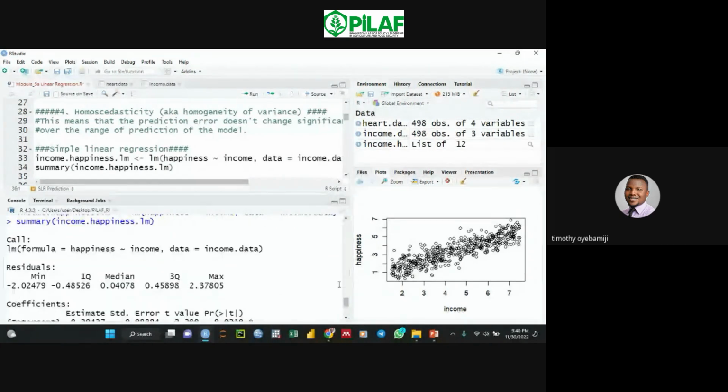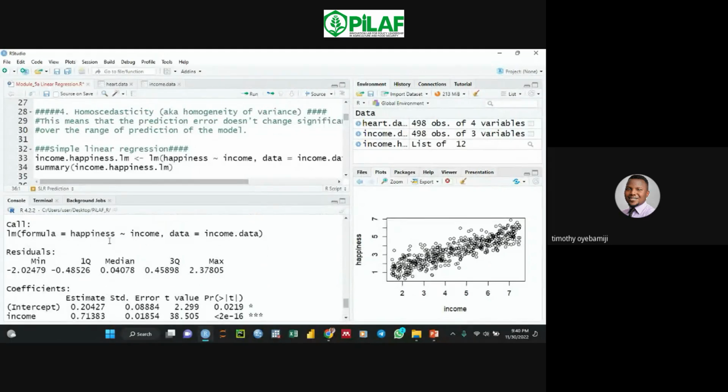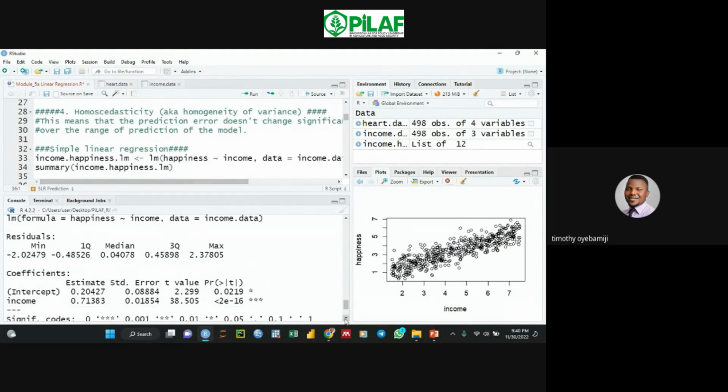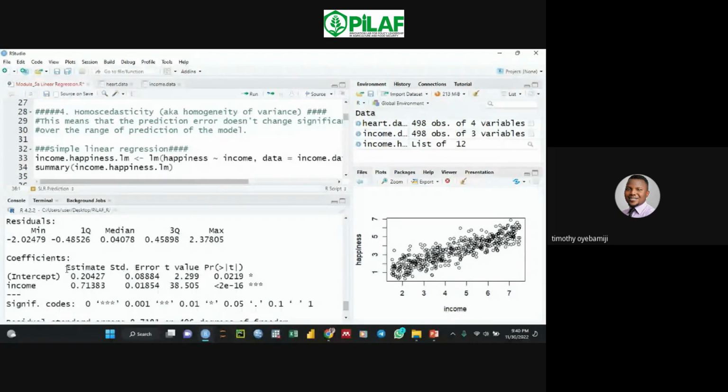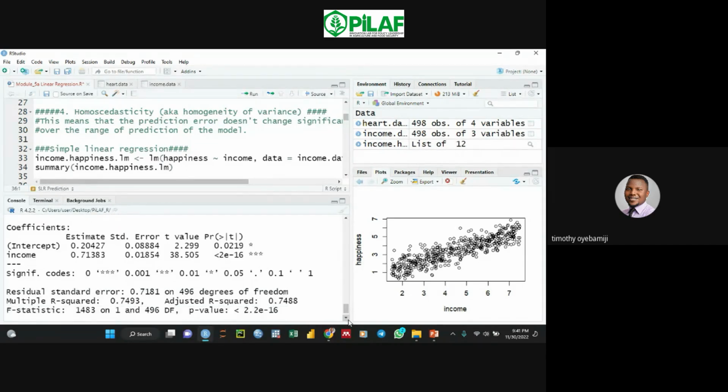All right. So this is a detailed output. We have the formula coming up again. Then for the residuals, we have the minimum to the maximum. Now the coefficients is where we are going. Remember, it is simple linear regression, and we have one independent variable. The dependent variable is not going to show here because it is what is being acted on. We are reporting these numbers with respect to the dependent variable. So we can say that income has a 71% effect on happiness. We can also say that 71% of income is related to happiness, like 71% of the time.